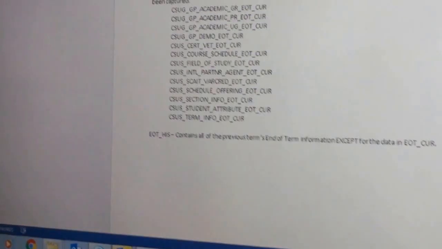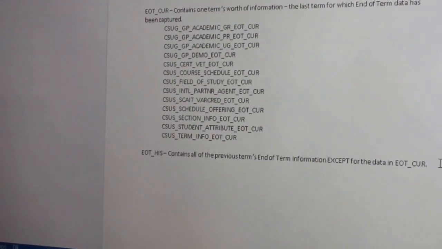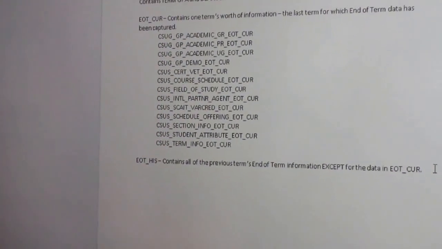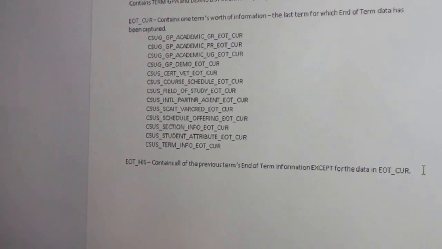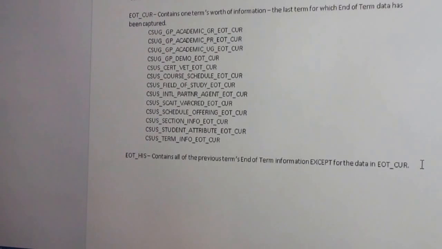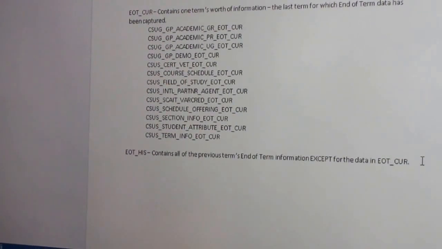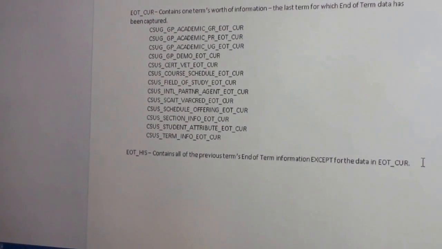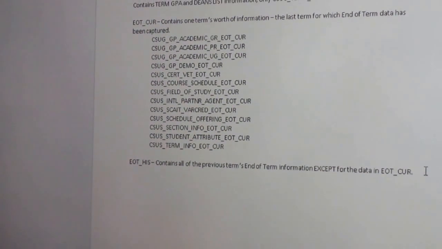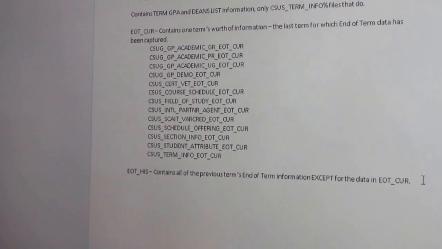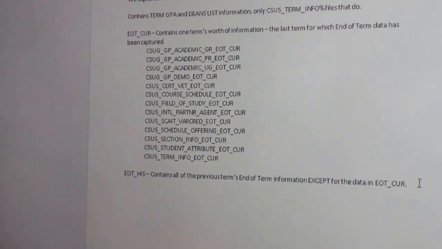Okay. I mean, that's a good generality. So another question for you, Vicki. So end of term current is taken at the end of the semester. Yes. How long does that stay? So current I think of as current semester, but at the end of fall, we're going to take a snapshot of end of term. And so when you're in spring, CUR is pointing back to fall until you hit the end of term of spring, and then it becomes spring term.